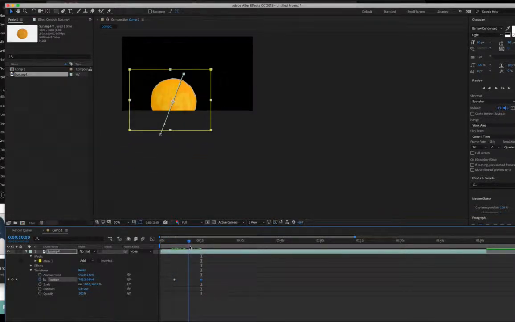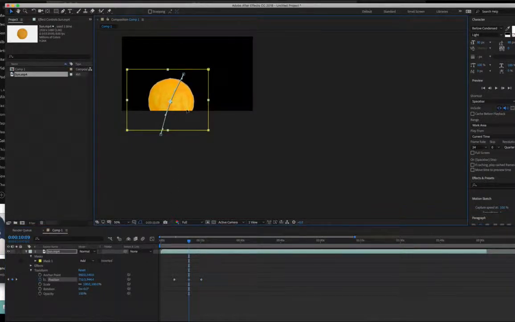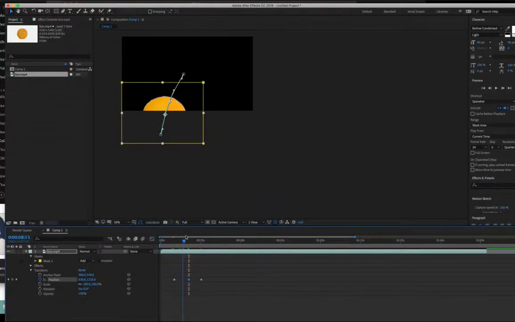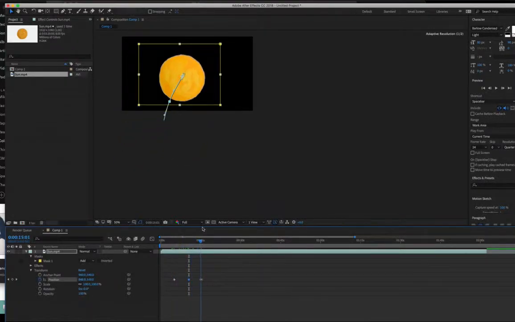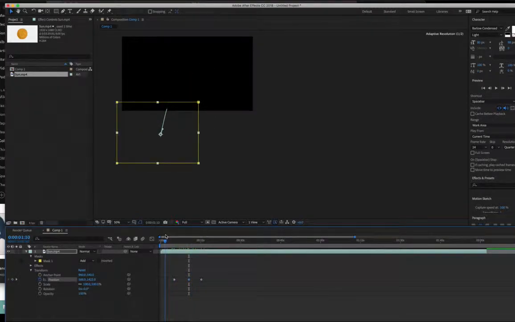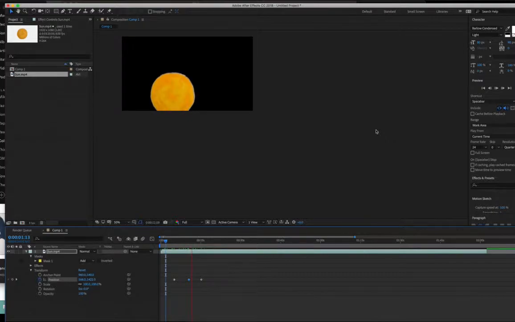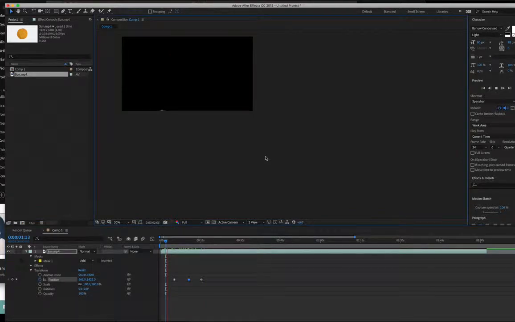If you ever wanted to go in between those two locations and say, hey, you were actually supposed to bend a little bit, you can add in-between keyframes and it will start to follow that path for you. If you ever want to preview this, you can always hit the space bar. The space bar will preview. Okay. The first time it goes, it may be a little bit slow to preview because it's trying to save these files to your RAM on your computer. But then when it's done, the next time around, it should show it at its full speed.